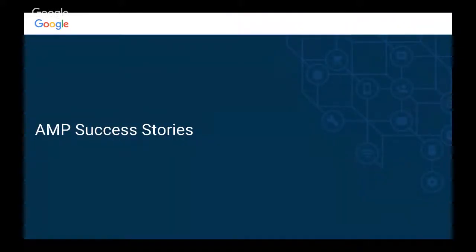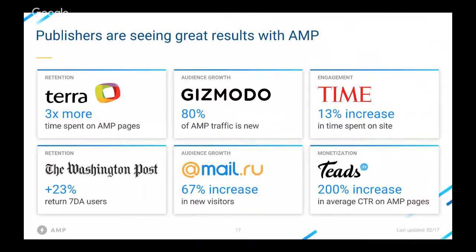Well, to close this part, let me show you a few AMP success stories we collected. There's not a few, there's quite a lot of people already who started experimenting with AMP sites. I guess you've heard about this. This is, if you want to call it a vertical, publishers, who started first. I'd say mostly because they used to be in a very highly competitive environment, and people used to read news on the go. This is probably one of the main use cases for your phone, next to others, of course.